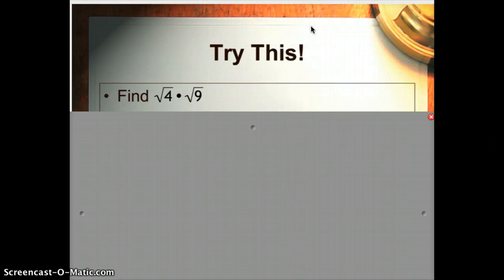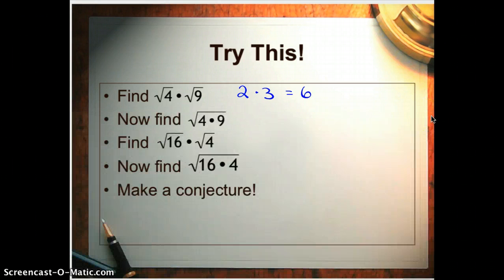So I need to be seeing here that you're doing square root of 4, which is 2, times square root of 9, which is 3, and then go ahead and multiply that, okay? I'm going to give you 4 problems to do. I want you to make sure you're doing proper order of operations and do them all without me, and then come back and check.